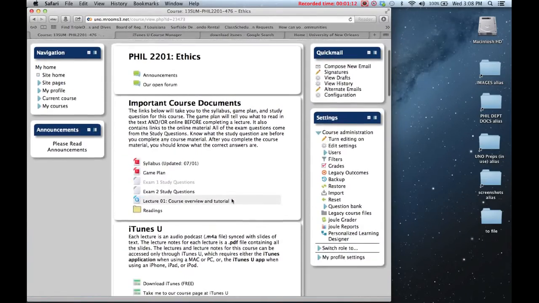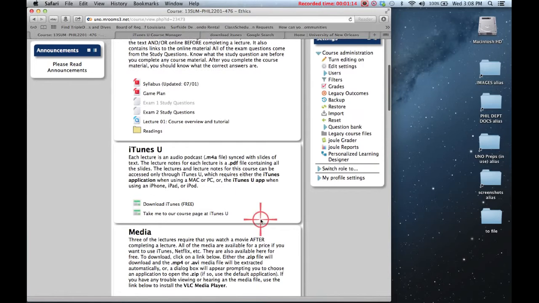And one of the important things that's not here are the lectures. And the reason for that is all of my lectures and all of the lectures in the philosophy department are going to be located in the iTunes U version of the course. So basically, iTunes U is the free educational arm of the iTunes store. And through iTunes U courses that instructors create, it makes it very easy for students enrolled in their classes to access their lectures, lecture notes, and other material that they want to make available.